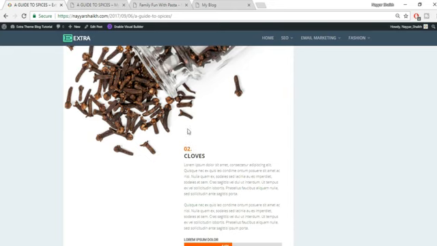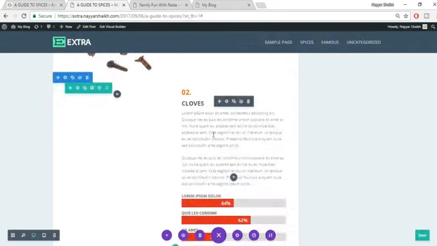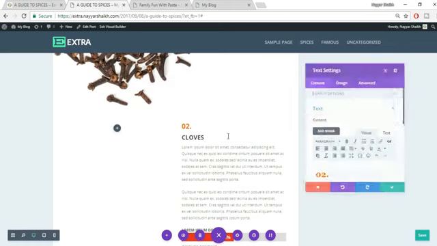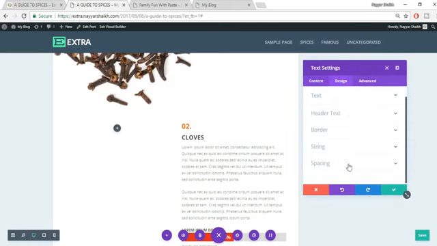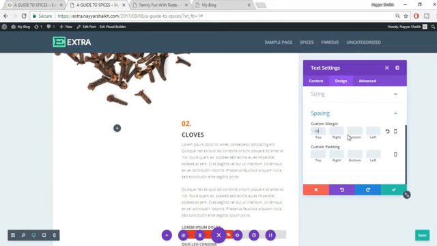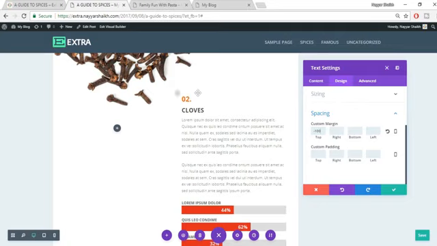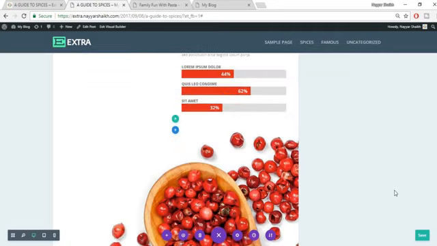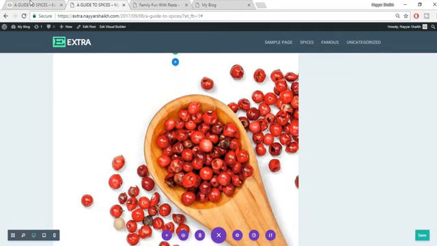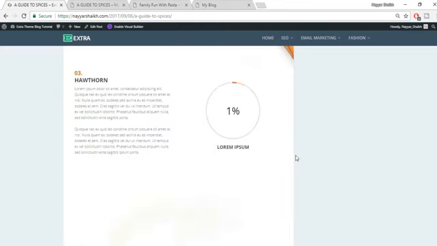Okay, now first let's do one thing. As you can see this section is coming on this particular image, so let's do that. Click on this gear icon, design, spacing, top margin minus 100 maybe. Okay, minus 100 pixels looks fine. Click on save changes. Fine, and let's see what we have after this image.